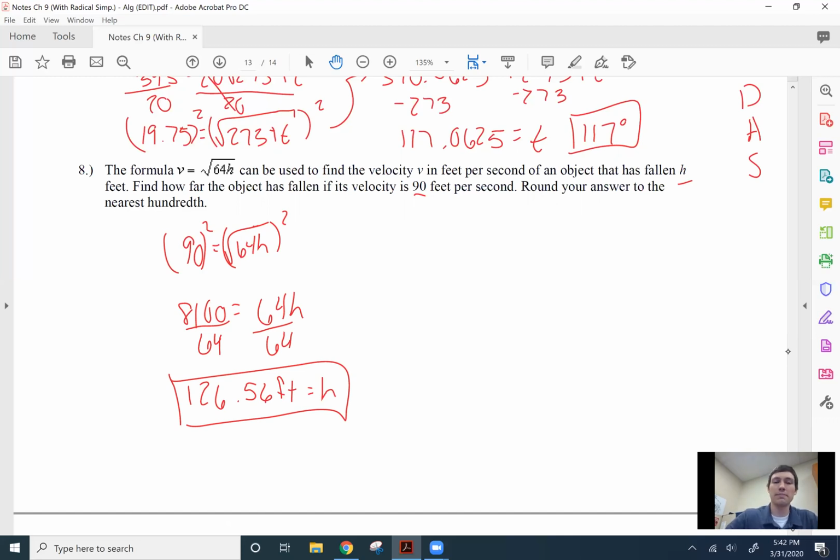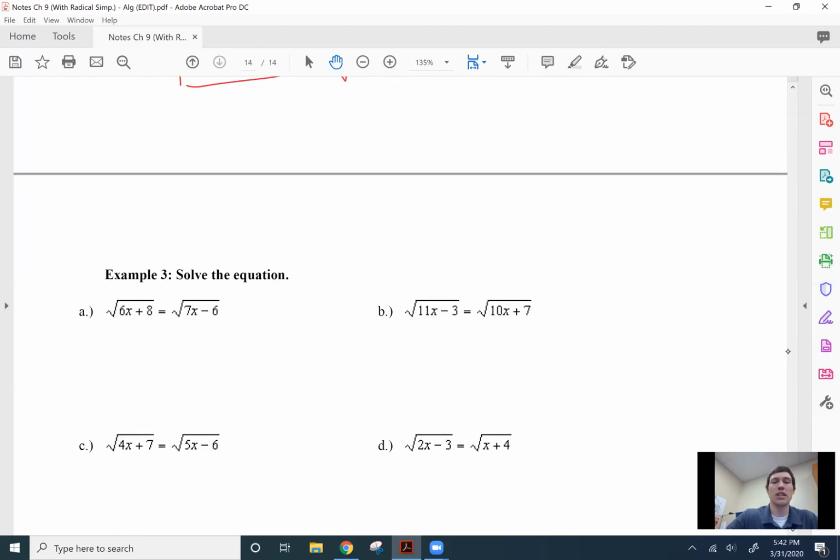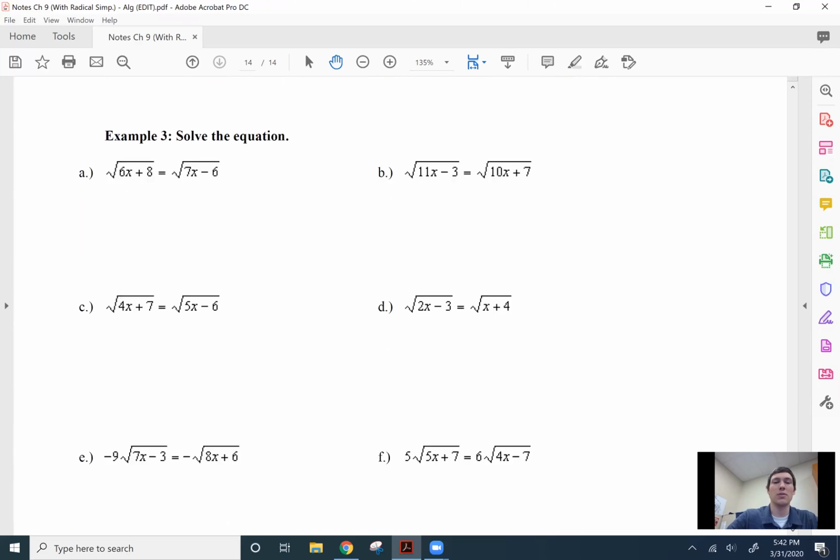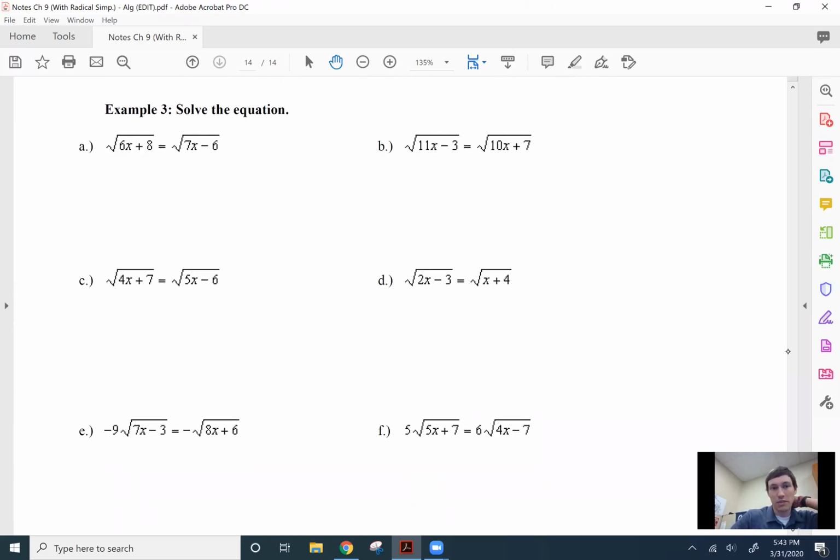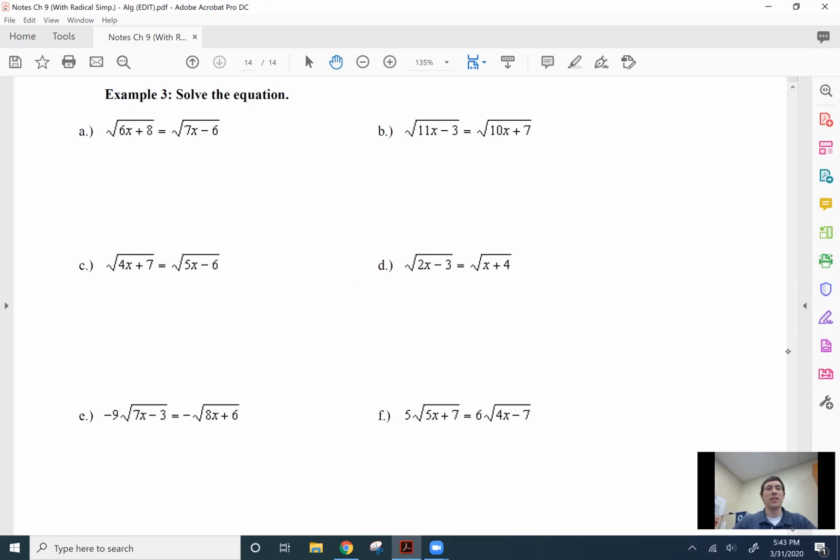There you go. See, anytime they have word problems like that, just plug in what it gives you, and then solve for what you don't have. All right, now these, again, we have to look back at our order of operations, and we're dealing with square roots here. How do we get rid of those first? We don't want to deal with square roots.